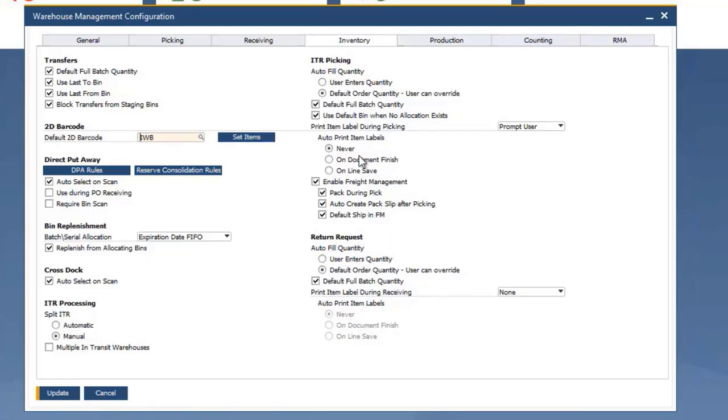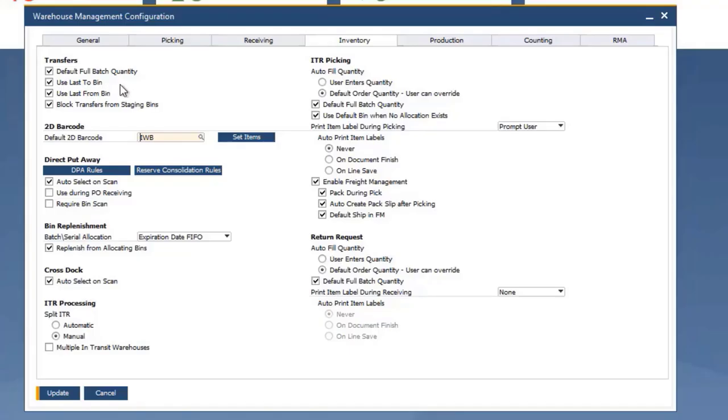But again, we have the same things as far as the quantities and printing the labels for ITRs and those return requests there. On the left-hand side, you'll see a couple of different functions here for transfers. If you want us to remember the last bin for the to and the from that you used, we can do that.